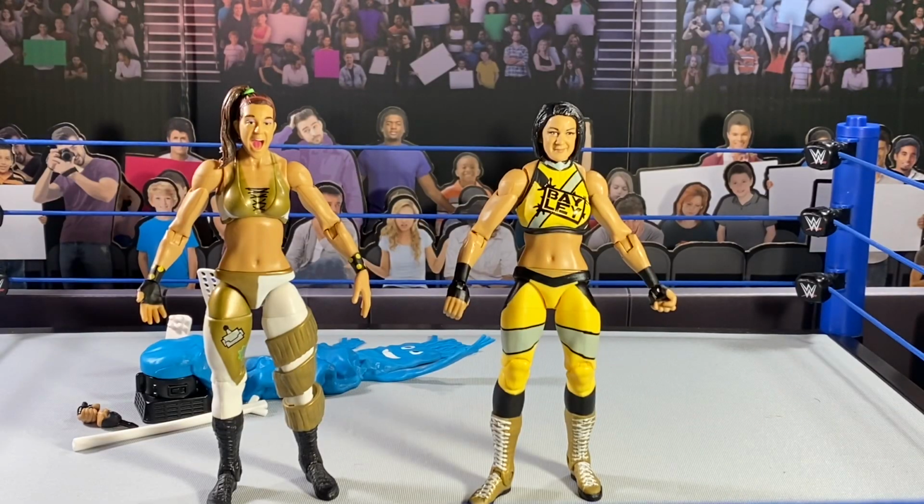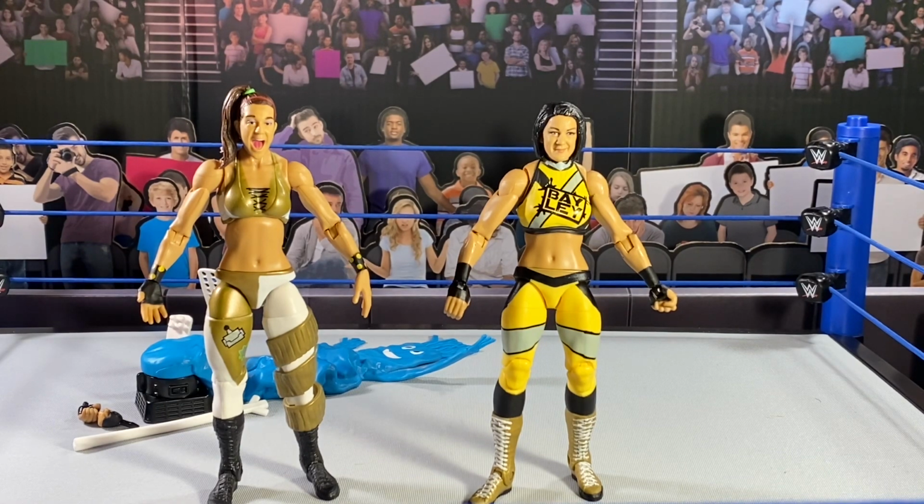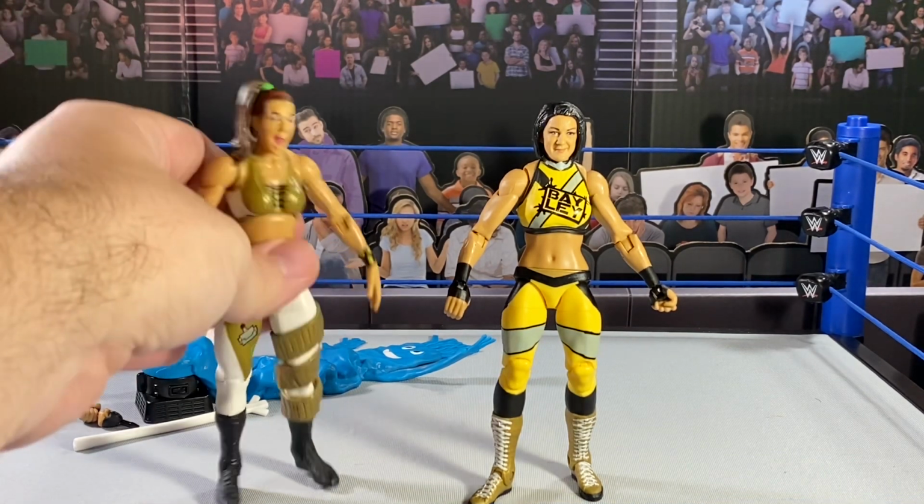It's the best one they've made so far, and they've made some pretty decent Bayley figures. This is the only other Bayley figure I have. It's from the Network Spotlight series from Toys R Us. Toys R Us has now been closed for like, what, 3 years? So that figure is at least 3 years old. It might even be closer to 6 years old. I'm trying to think of back when she was in NXT. So at least four years old this figure is.